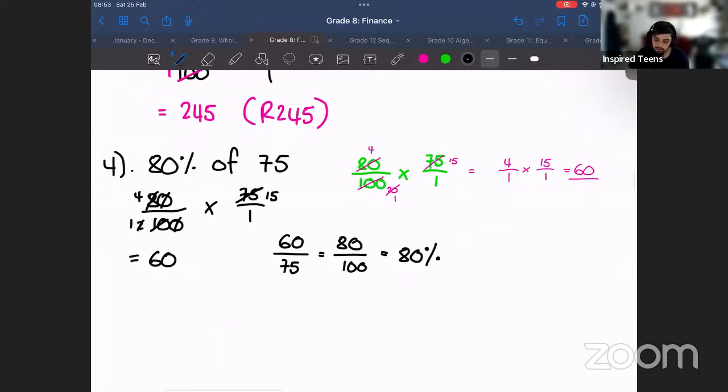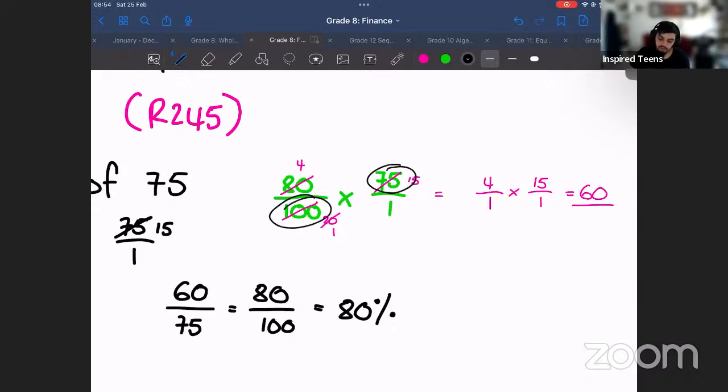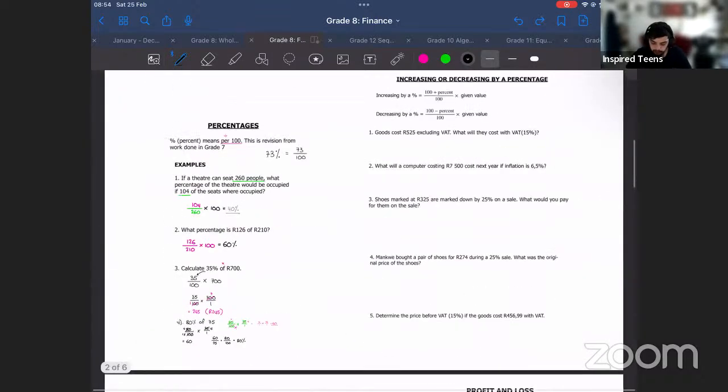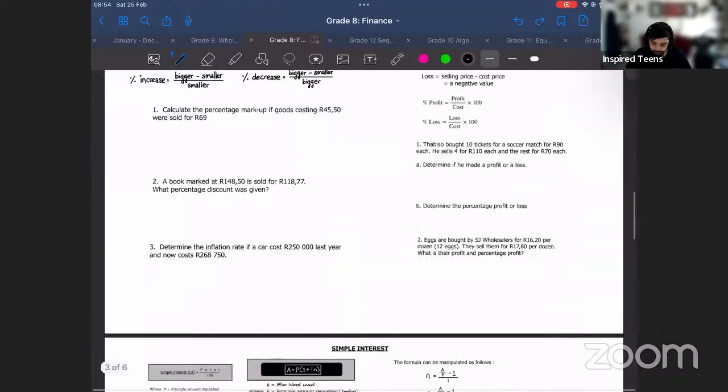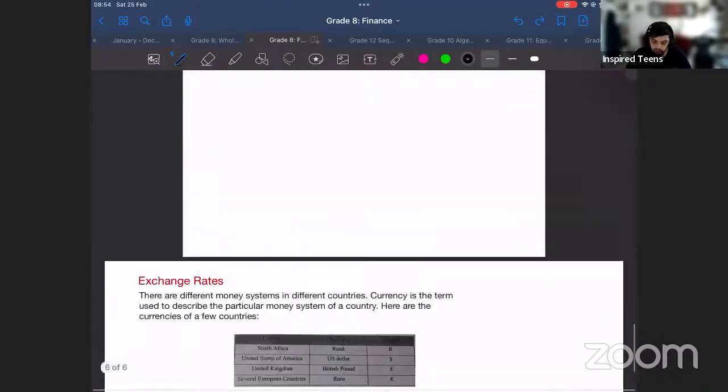But again, you want to utilize this method where you convert everything to a fraction and simplify a numerator and a denominator by dividing each one by the same number, right? Just do one at a time. Choose one numerator and one denominator. If you can divide them by the same number, attempt to simplify your numbers so that it's easier to do the multiplication. Just double check with your teacher one more time if you are allowed a calculator. Hopefully next week we will get to simple interest, hire purchase loans, and exchange rates.